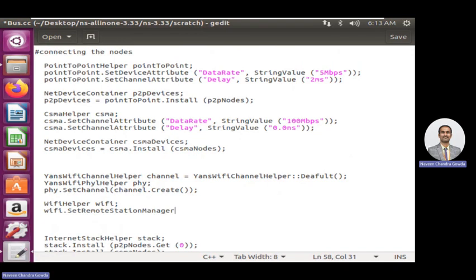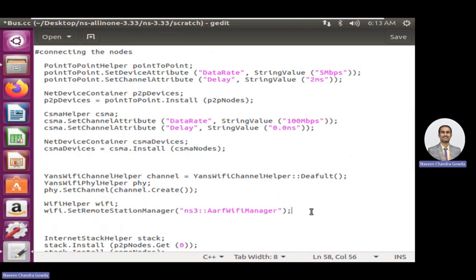Which remote station manager do we have in NS3? We have a standard remote station manager, which is NS3 colon colon ARF Wi-Fi manager. It is colon colon, not semicolon. So I'm initializing the remote station manager.